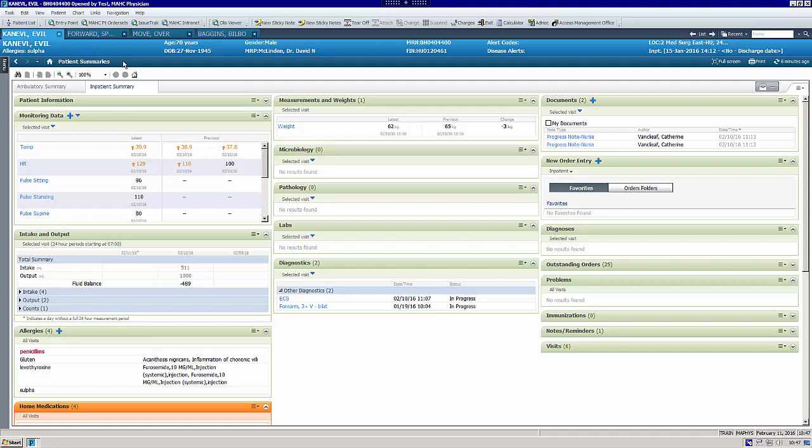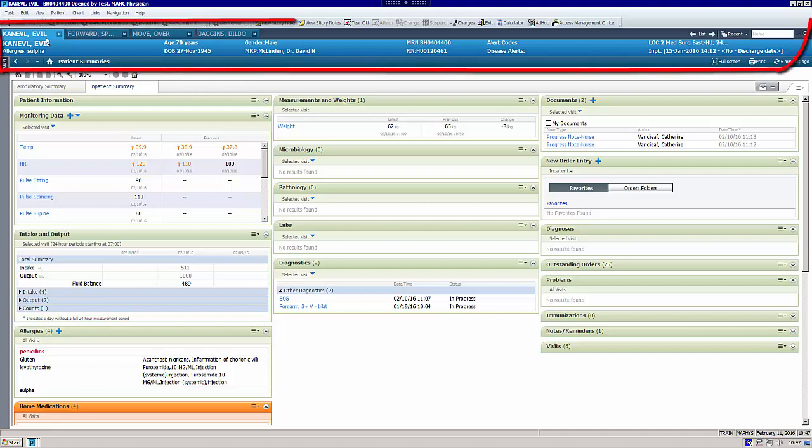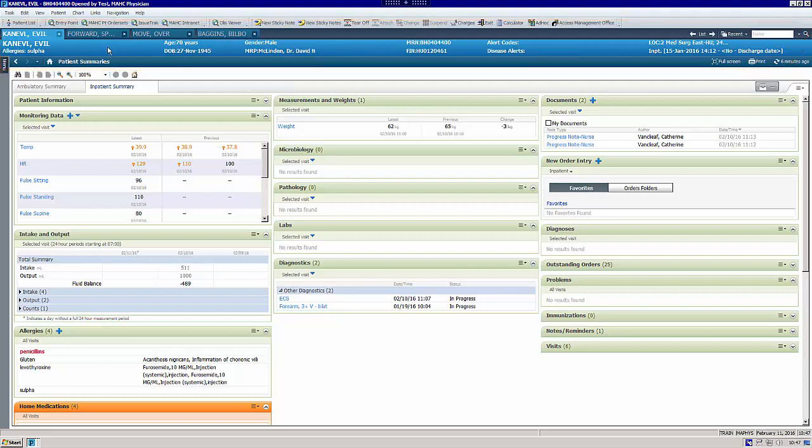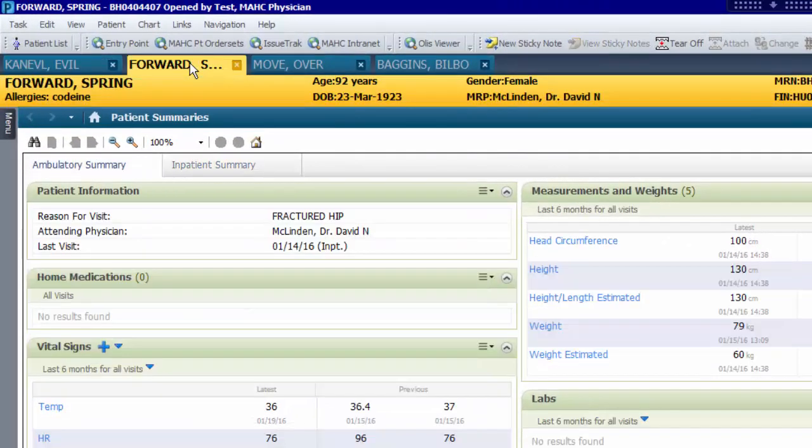The patient name will always appear on the Patient tab, with the patient header information in 2 rows across the top of the page. It is possible to have multiple patient power charts open at the same time, so this header area identifies which patient is currently in focus. Click on the Patient Name tab to switch between patient power charts.